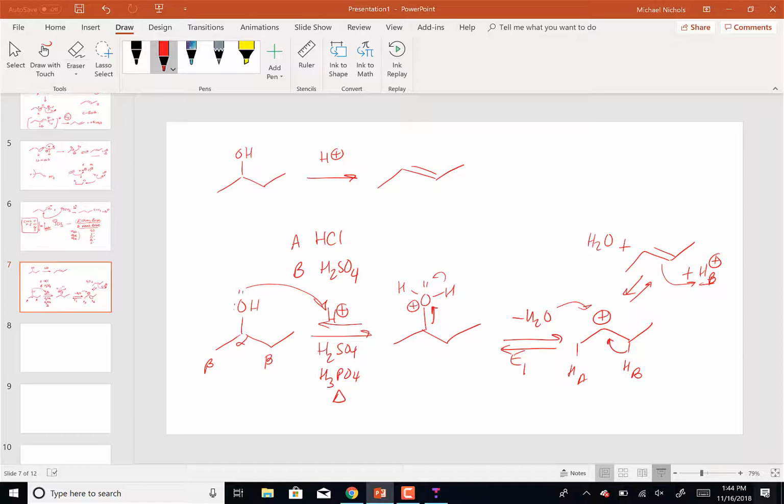So the first reaction is called dehydration. The reverse reaction is called hydration. And so what we're going to do on Monday is start adding an electrophile and a nucleophile to double bonds. And in the end, we will add an electrophile to one carbon and a nucleophile to the other carbon. There's a lot of little details in between, but that's what we're going to be doing.